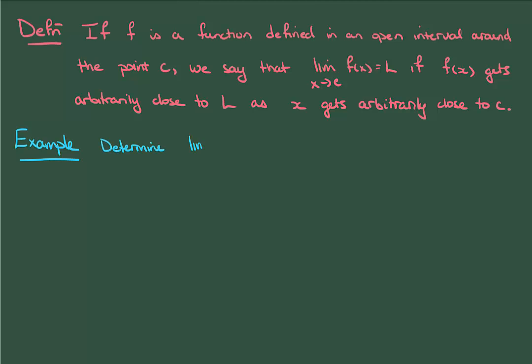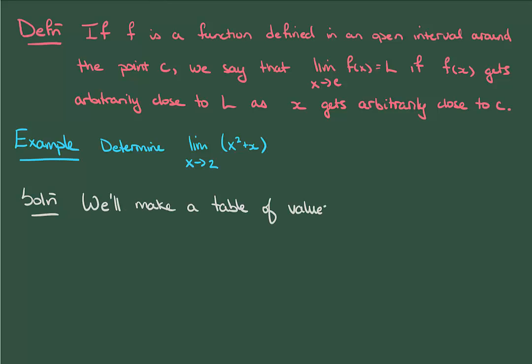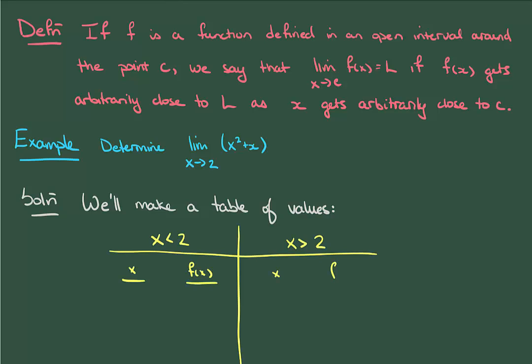As our first example, let's look at the function x squared plus x as x approaches 2. This function is pretty nicely behaved. It doesn't have any holes like I mentioned above, but let's start with nice functions before we get to the ugly functions. For this problem, and this problem only, I'm going to make a table of values. This is generally a terrible way of computing limits, and you are absolutely not allowed to do this, but because this is our first exposure to limits, we'll go through the motions.